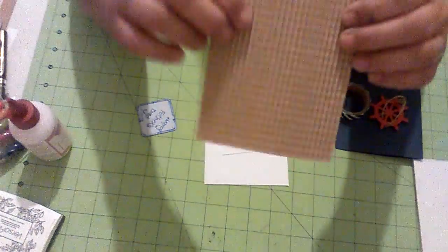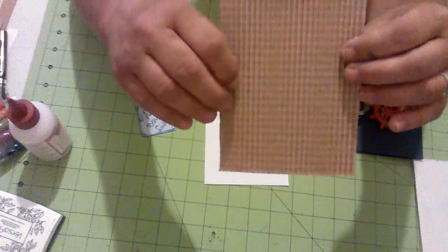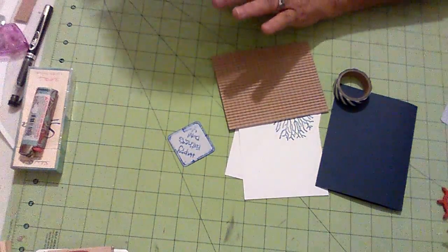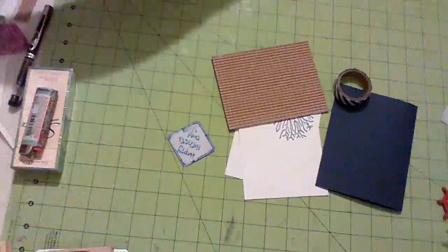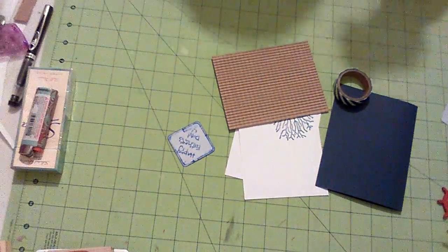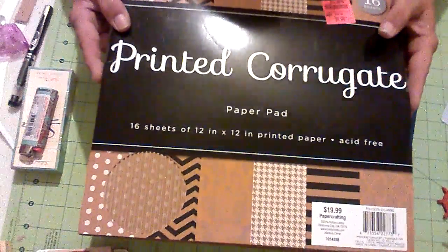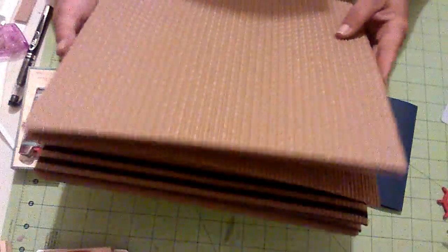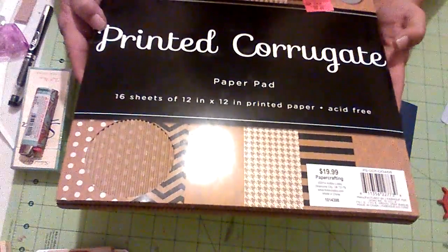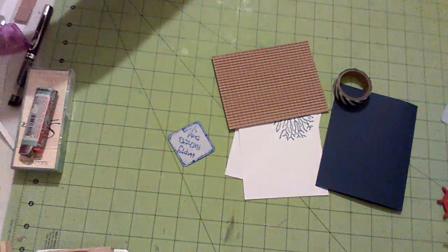And then a piece of corrugated cardstock. Sorry guys, my camera stopped videotaping for a minute, but at least I caught it before I finished the whole card. So what I was saying is, this is the paper pad that I used right here for the corrugated stuff. It is the printed corrugated paper pad. It's by Hobby Lobby, but I got it at Ollie's for $2.99 a long time ago.